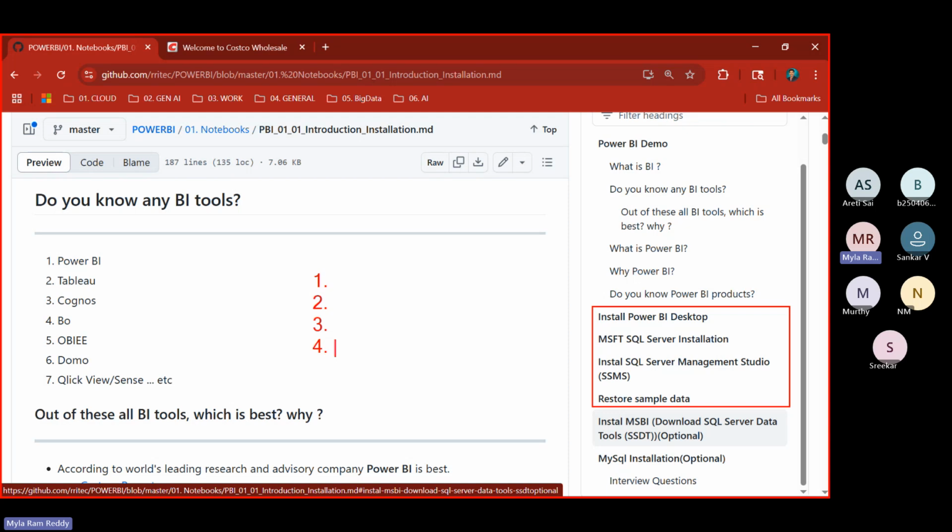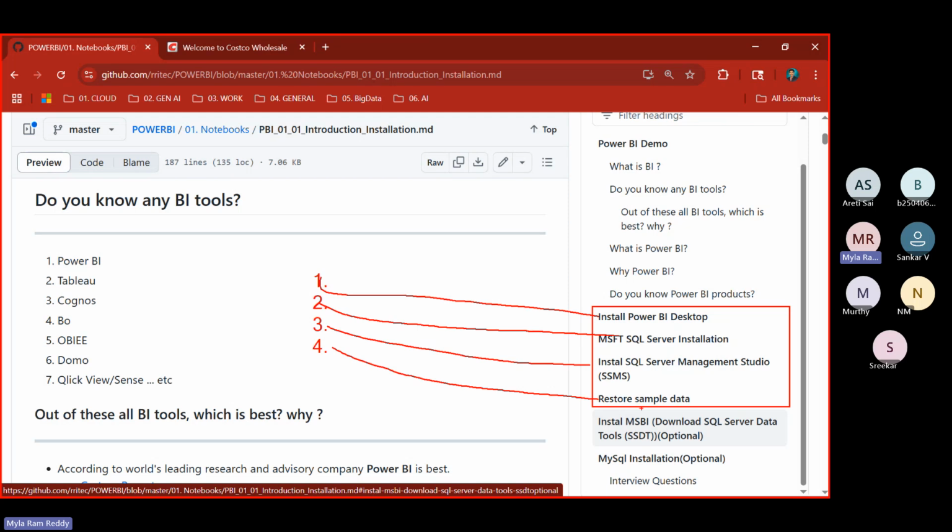Like yesterday we saw customer is one table, sales is one table. How do we get those tables and the data? That is possible by restoring the sample data. The sample data is given by Microsoft for people who want to learn the tool quickly and in a meaningful way. We want the data, right? That is the reason they gave it, and we are going to use it.